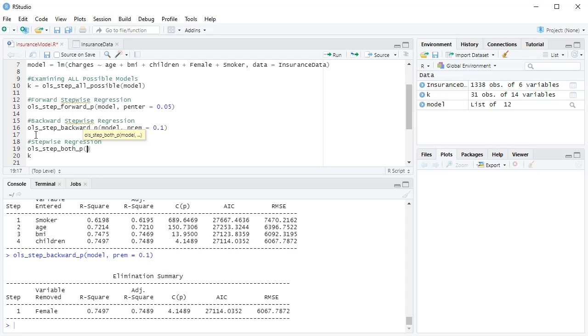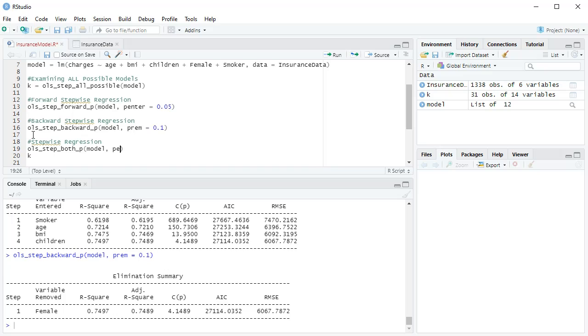It's the same as forward and backward, combining both of those. At each step we decide whether we want to include more variables or eliminate variables, so it considers both going forward and backward. Then you give it the criteria for entering and remaining in the model.